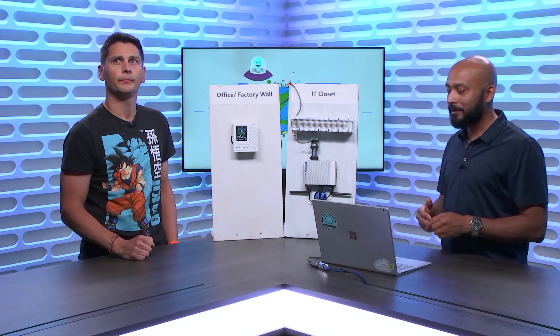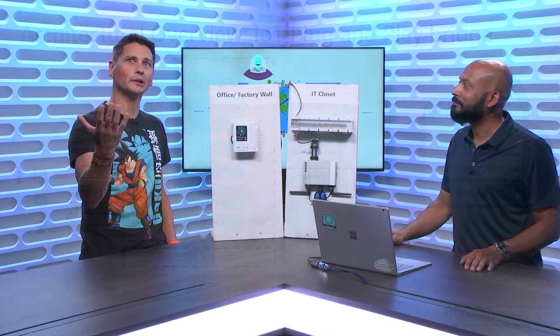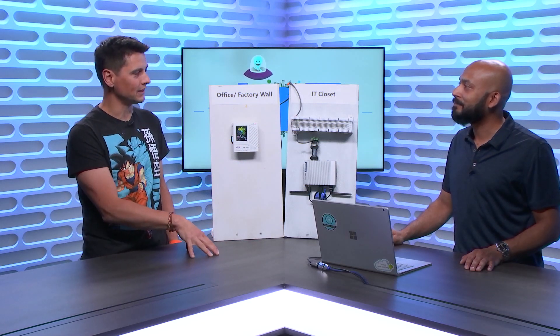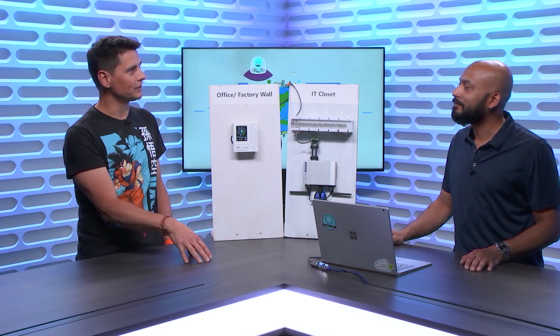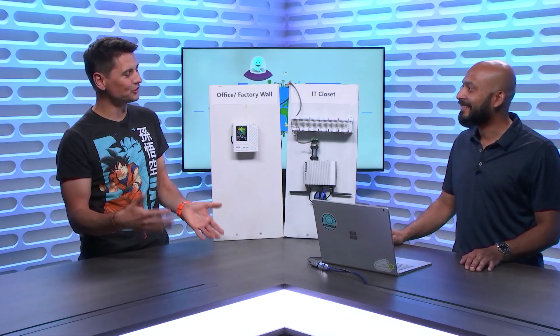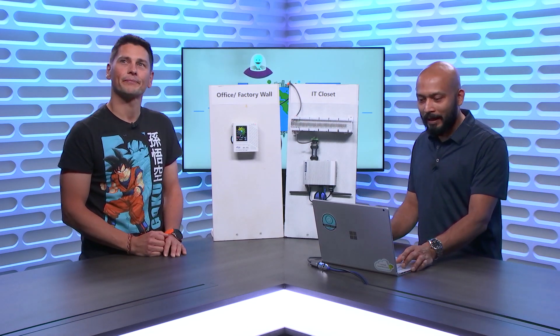What you're doing is adding a level of abstraction to make developers' lives even simpler. That glue between the hardware, the drivers, the OS services, and the Plug-and-Play SDK layers — developers would have had to build all of that themselves. Our promise of a no-code way of connecting sensors to the cloud is getting closer and closer to reality. Let's see how we can actually do that right now.